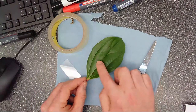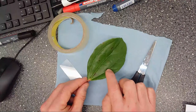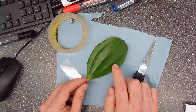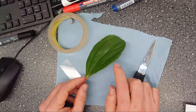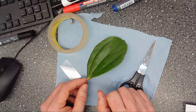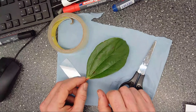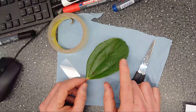As you can see, what would you call this top bit here? What do you notice about it? Yeah, it is shiny. Why is it shiny? Yeah, so it's got a thick waxy cuticle. Whenever you see a shiny surface on a leaf, there are usually not many stomata, if any, on the top, because you don't want evaporation of water coming out of the top of the leaf.